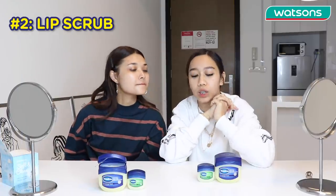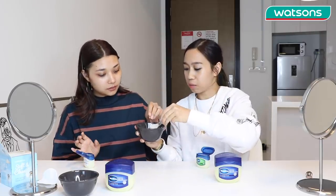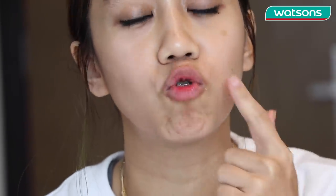For the lip scrub hack, we're going to need the aloe vera petroleum jelly and some sugar. We add petroleum jelly to the sugar, add a bit more, and mix it together. It feels soft and very soothing — really good and relaxing. The sugar scrubs off the dry skin on your lips, and the soothing petroleum jelly soothes your skin. My lips feel super soft! And they look pinkish — when you do a lip scrub, the blood flows through your lips. I would approve this hack — it's a success!